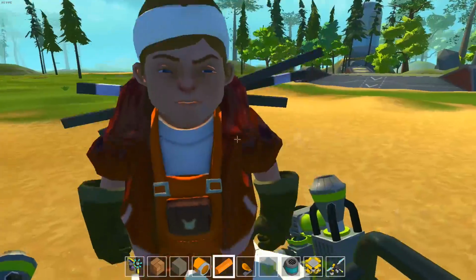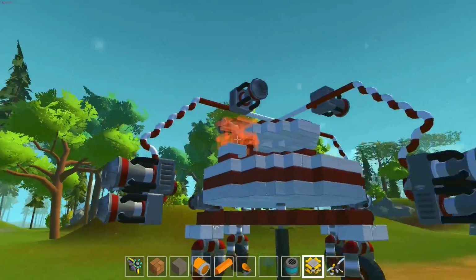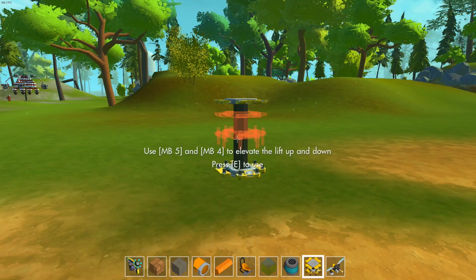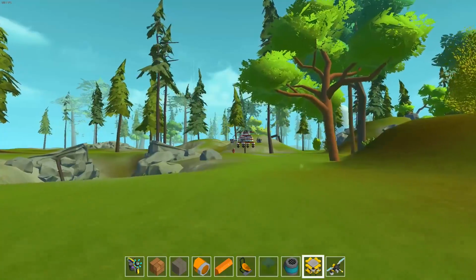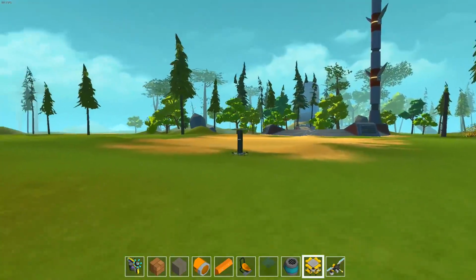This was a dumb idea, to be perfectly honest. Yeah, I think that fits into the stupid vehicle genre. Yeah, well, this is the spinster, so that'll be on the workshop as well. ScrapMan spinster. All right, so I got one final creation for you, and this one I'm actually pretty proud of.